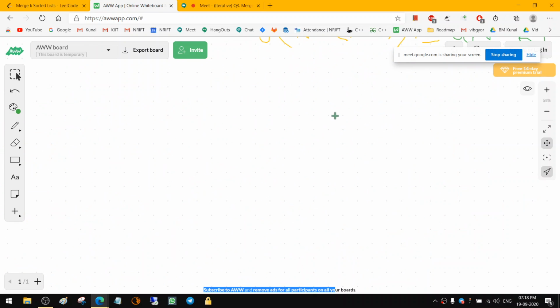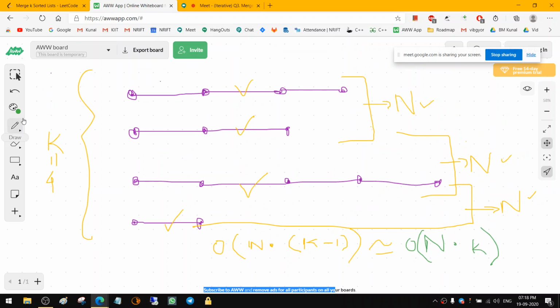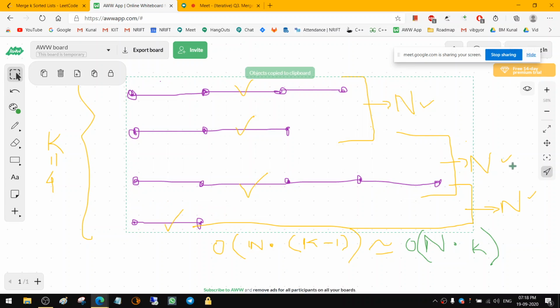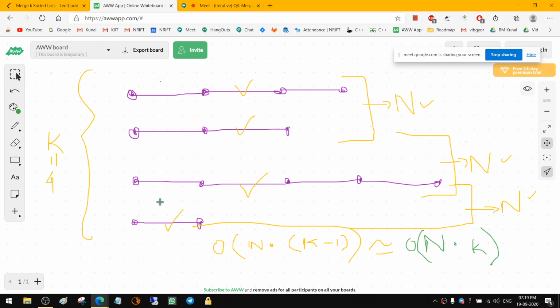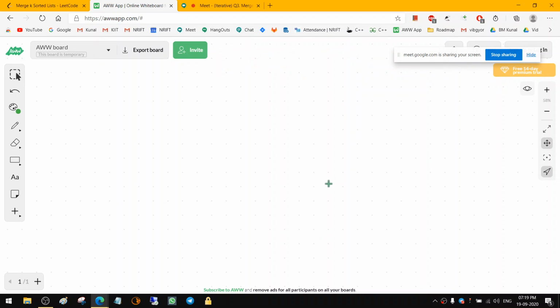Another approach would be, let me copy these linked lists.